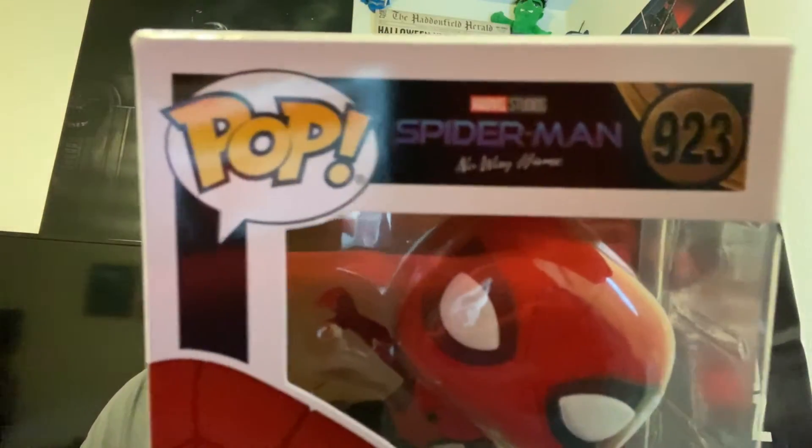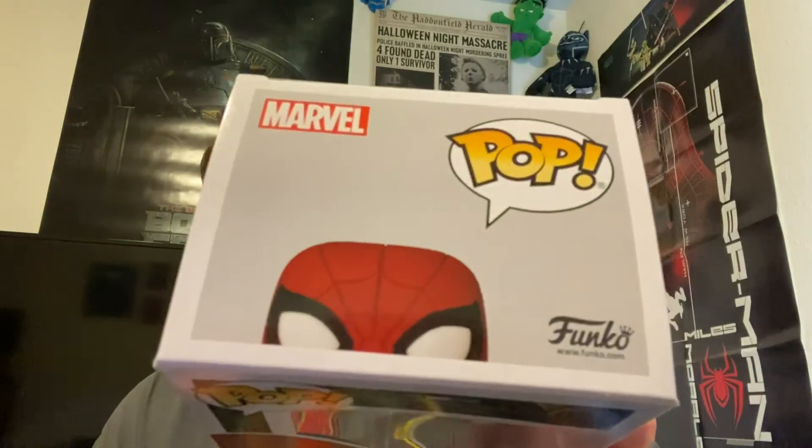Which is a shame — I've literally heard nothing but flat-out fantastic things about this movie, and how if you're a fan of any of the Spider-Man movies you're going to be drooling. That's basically what I've been told. So yes, this is from the new movie, that's him right there.